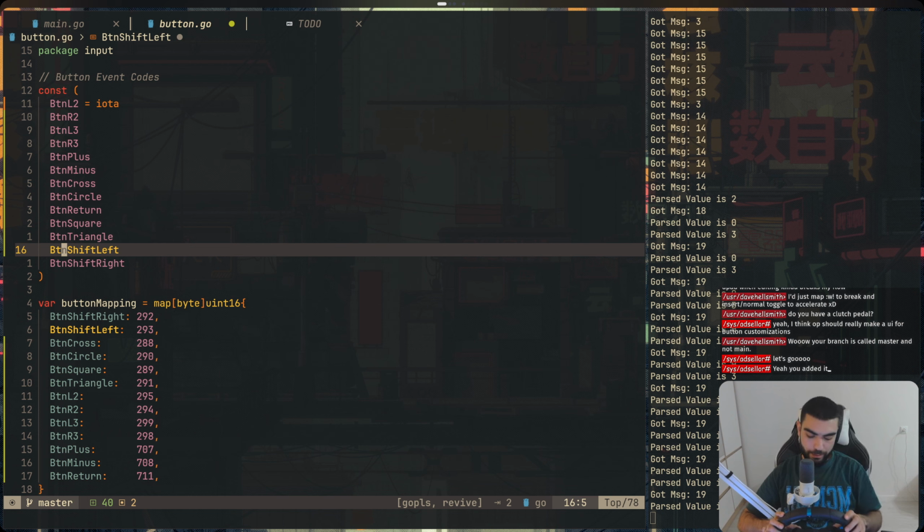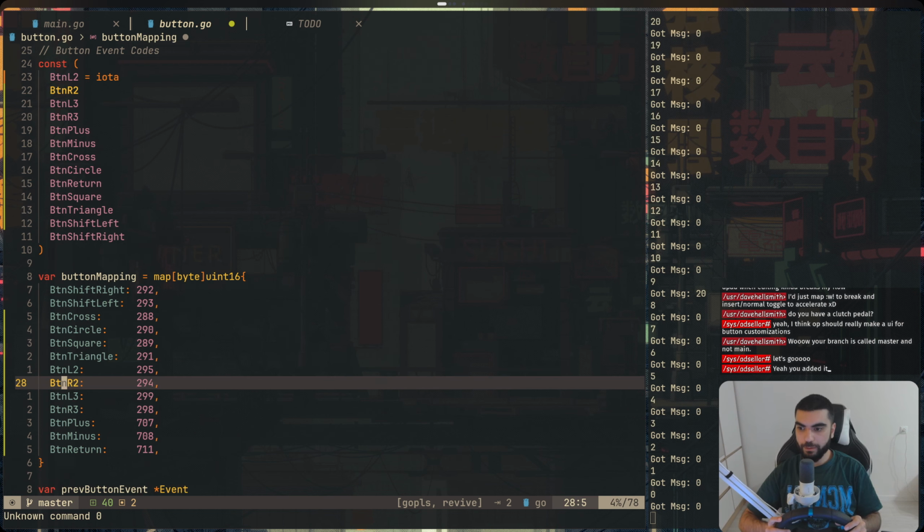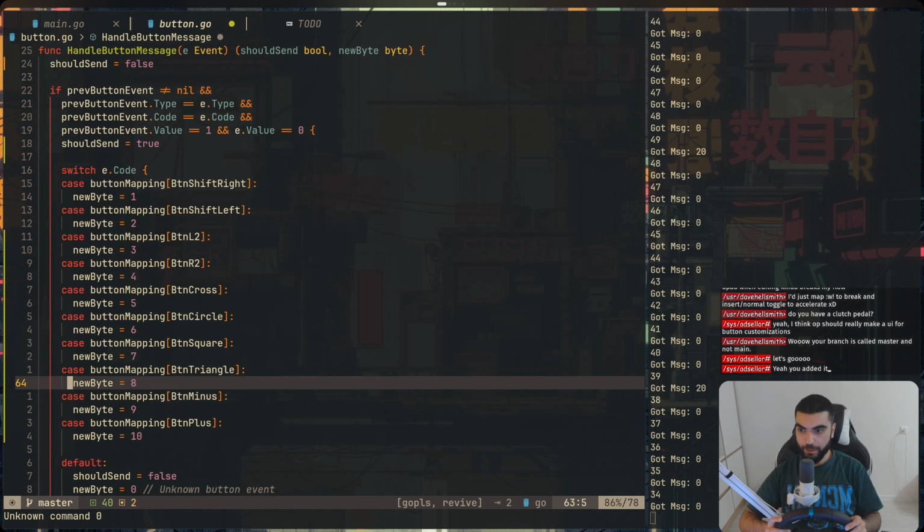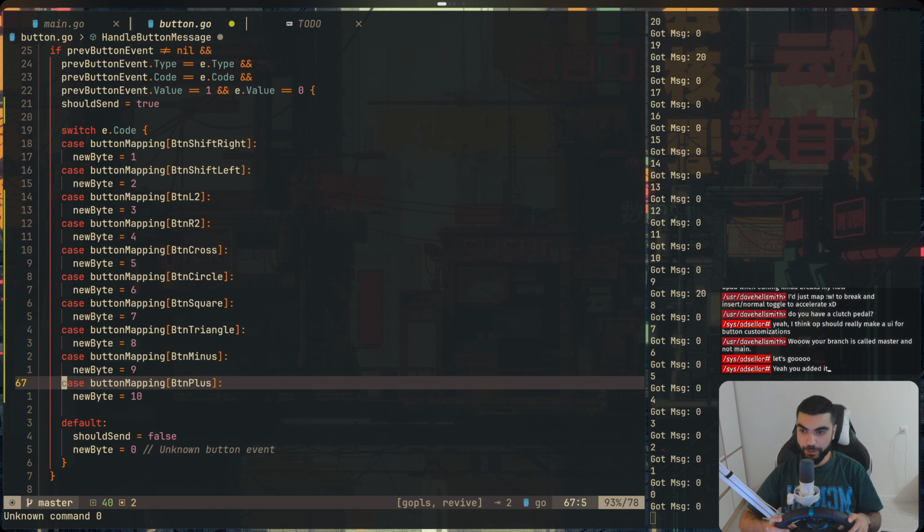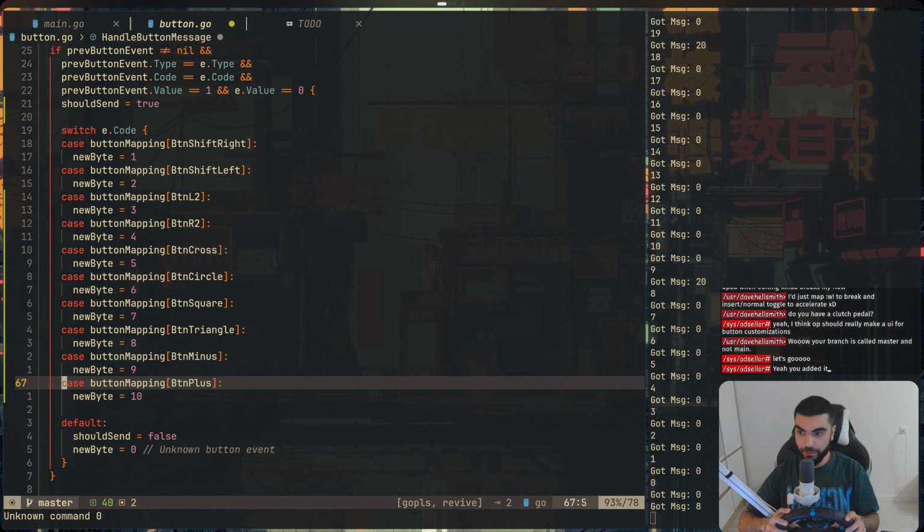Which one do I not use? Accelerate to R3. I don't use R3. So let's just add it. I really want to copy multiple lines, but I don't know how to do that programmatically. So I'm just gonna do it the bad way.